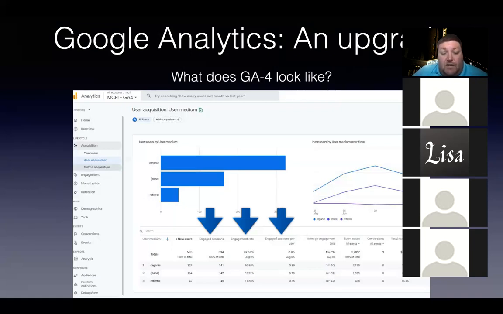This arrow is the engaged sessions per user. This is the average engagement time. It gives you a total average for your site, and then it breaks it down by user acquisition source, which again is organic, none, or referral.